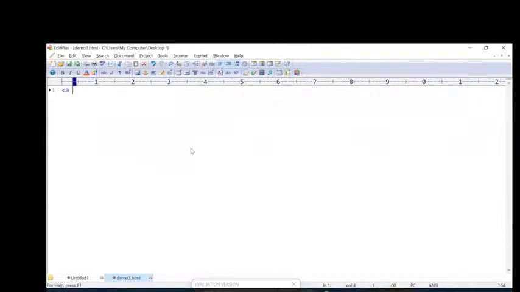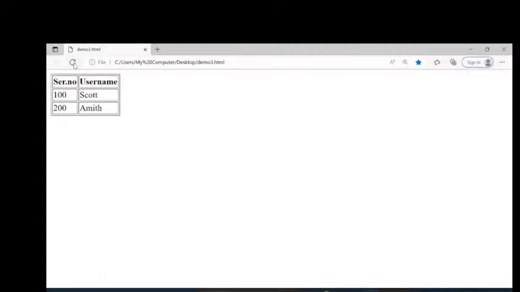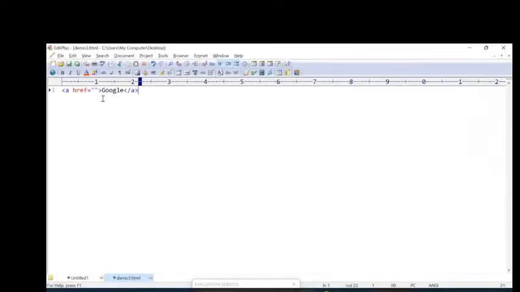Now anchor tag, href is equal to, something I'm using. See, first of all, this is anchor tag, it contains hyperlink symbol like this. Now, my requirement is when I click on this anchor tag, I want to redirect to Google website. Then href is the property which we are using.